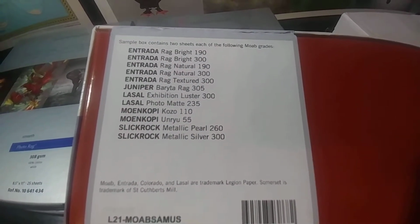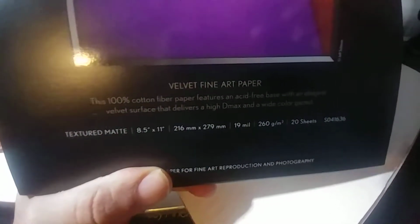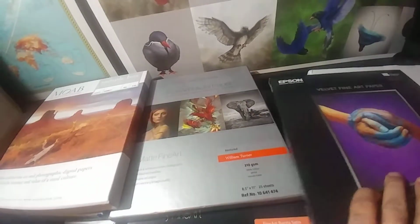Like I say, it's just simply amazing. This one right here is 308. These vary, the biggest being 300, 305. That's it there. I think this one is 190. I think that's what the GSM is on this one. And the velvet fine art paper for Epson is 260. So you have some pretty thick papers here.